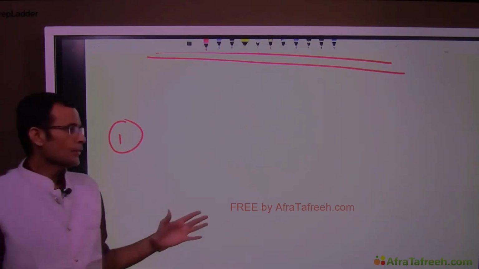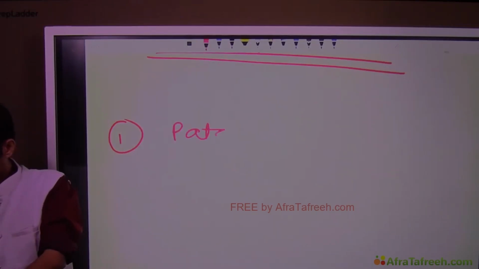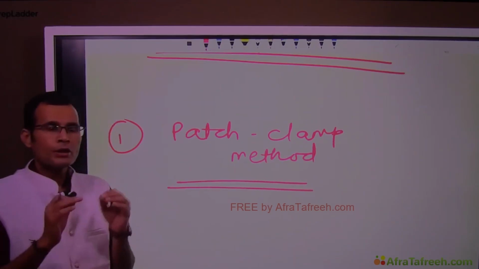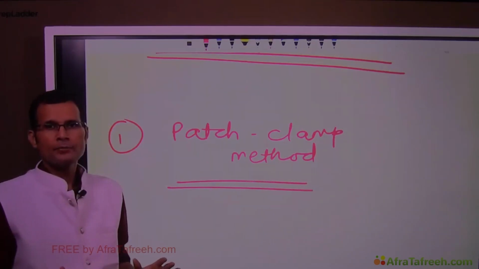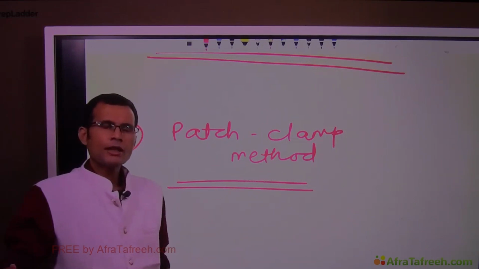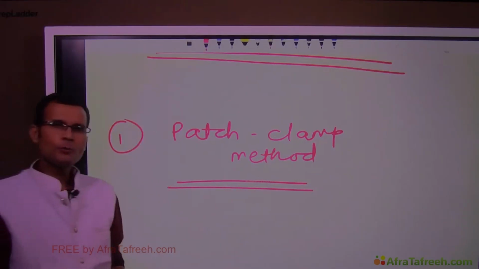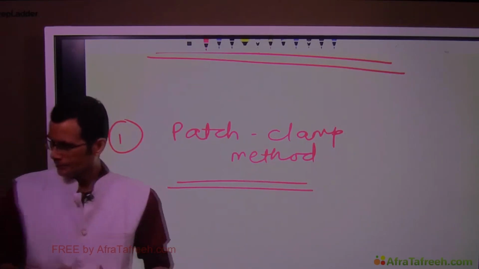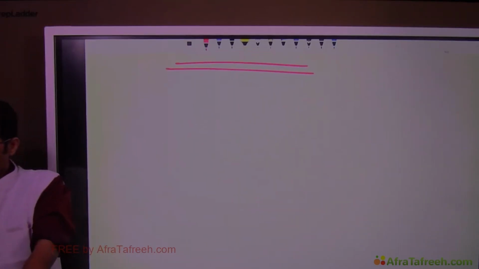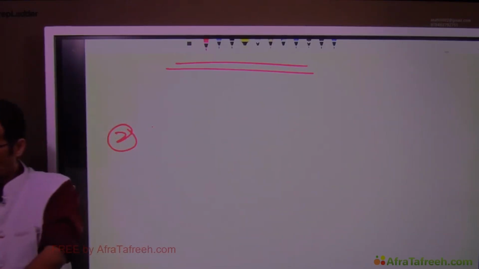So please remember, the patch clamp technique or method is the method that is used. Patch clamp technique is used for study of a single ion channel and the currents that are going through a single ion channel. Voltage clamp technique is used to study the voltage changes across a membrane, and cathode ray oscilloscope is the instrument that records the action potential from a nerve. Right. The second point related to the channel which I wanted to discuss is what are the poisons or blockers of the channels.